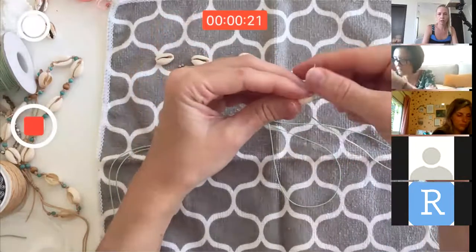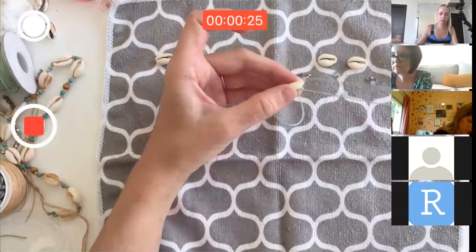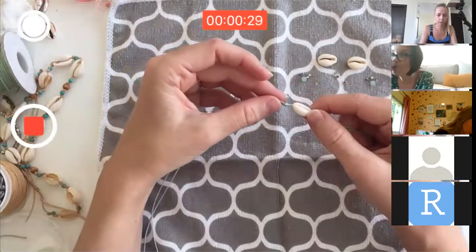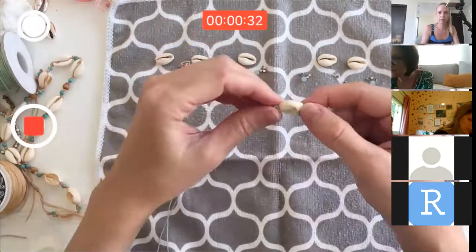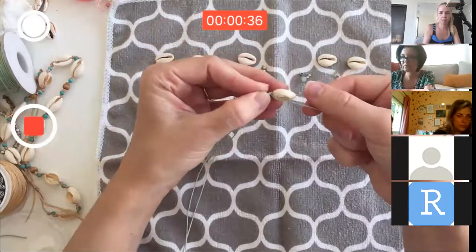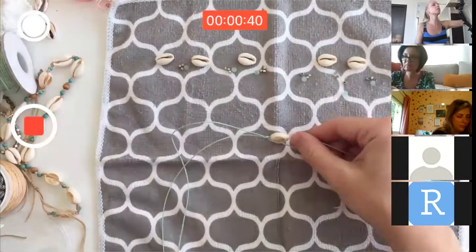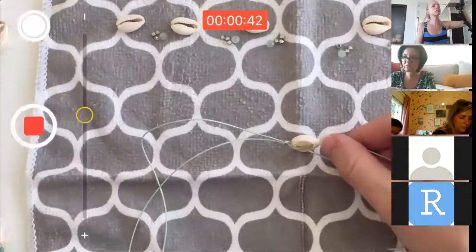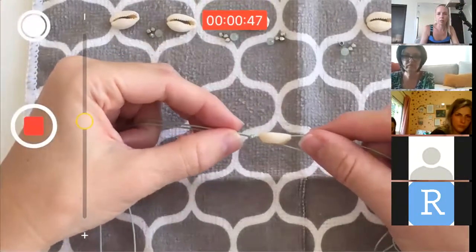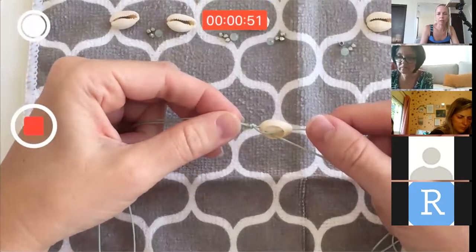And then you can grab both strings and slide your shell all the way up next to your first overhand knot. And if you wanna look at it from the side, basically your string is making an X inside of your cowrie shell. And for this part, I'm gonna zoom in a little bit more so it's very clear for you. So you'll have one going in through the top and out the bottom, and then the other string is going up from the bottom and coming out the top.